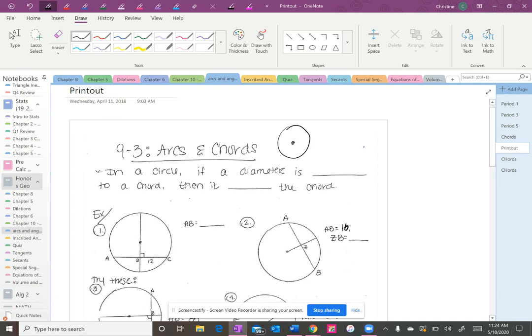These two you should have already known. The radius is just half of the diameter. The diameter is going fully across the circle, okay? A chord does not necessarily need to go through the center, but it does need to go from one end of the circle to the other, okay? So a chord can exist anywhere within the circle.